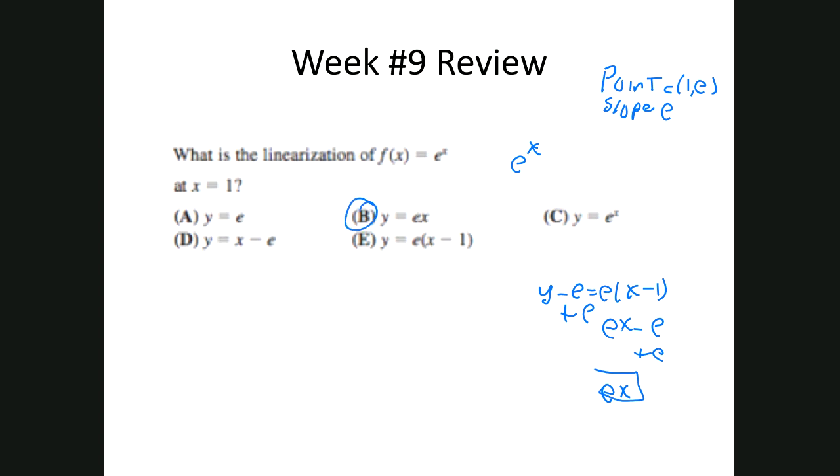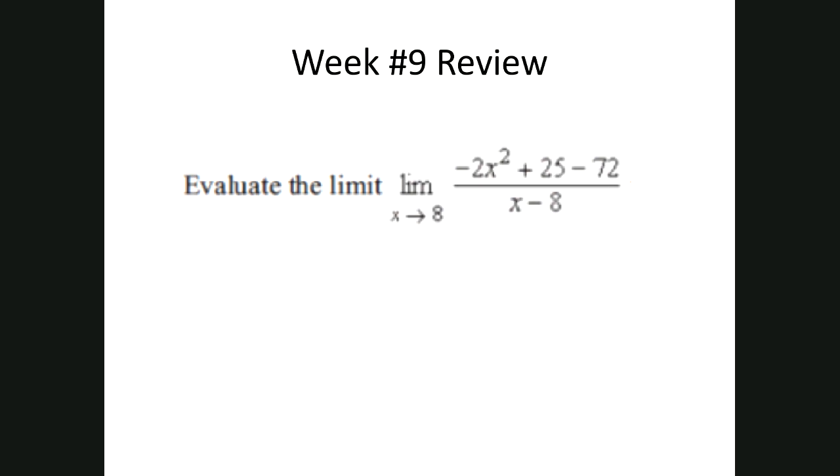Then we also talked about finding limits using L'Hopital's formula. L'Hopital's formula says that if we put a value in and we end up with 0 on top and 0 on bottom, we can use L'Hopital's formula to find the limit. So in this problem, if I took the derivative of the top, I end up with negative 4x. I think there's supposed to be an x here, but maybe it's not. Then that would just be 4x on top, and on the bottom it would just be a 1. Put the 8 in there now, and I end up with negative 32.